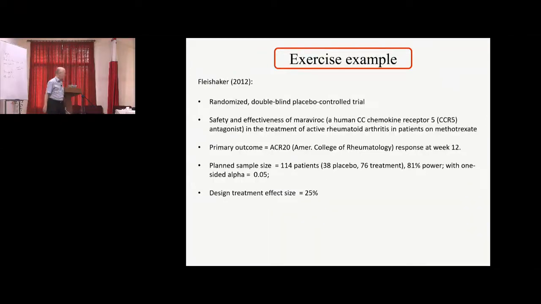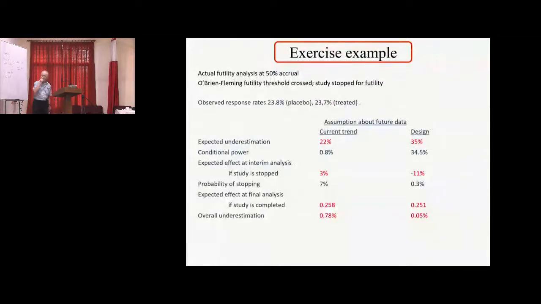And the design treatment effect was 25% in terms of the number of people who responded a certain number of points on their depression scale. Okay, so that's the basics. And then somebody asked about the conditional power. So this was actually one of the papers that we worked with, where you could take out the original data and do the conditional power calculation. So here it is. Here's the conditional power result, second line there.